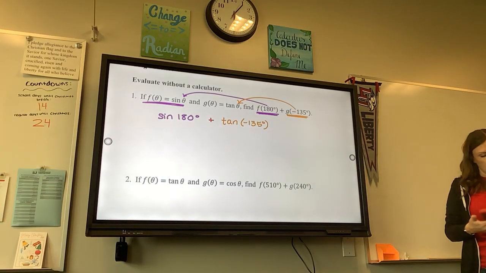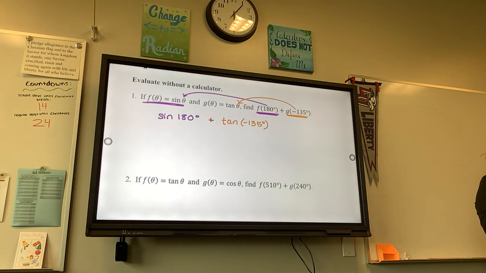This is going to feel more like yesterday. Could you please point to 180? Yep, it is quadrantal and it's over here. And what do I need to use for that? What is it called? Unit circle. I need to know what that point is right there. Can you tell me what that point is? Negative 1, 0. Very good.